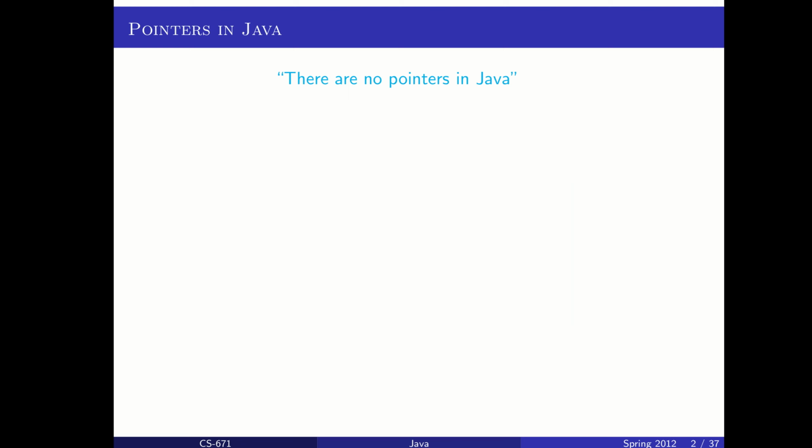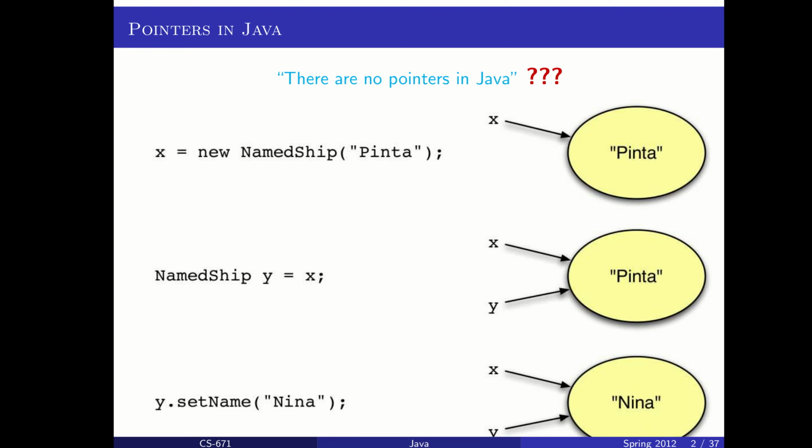Some people will argue that there are no pointers in Java, and this is in some ways a fair statement. However, in some other ways, it's not exactly the right framework or the right statement. There are not pointers in the sense of you being able to manipulate the memory addresses of things the way you might have in C or C++, but there are references all over the place.